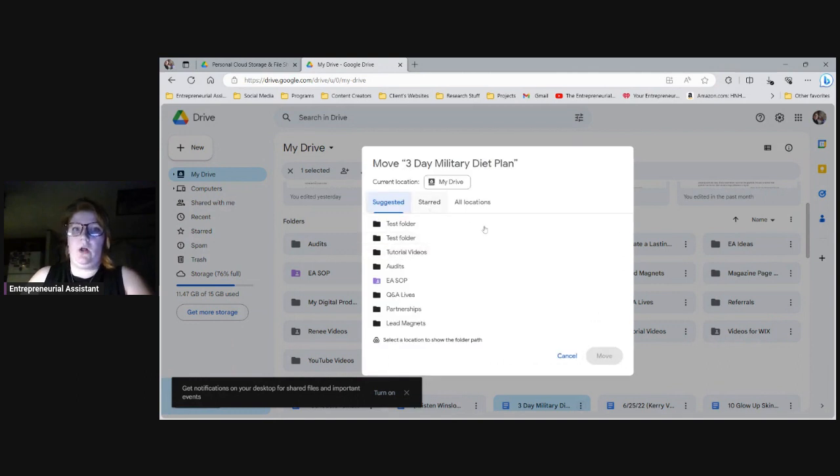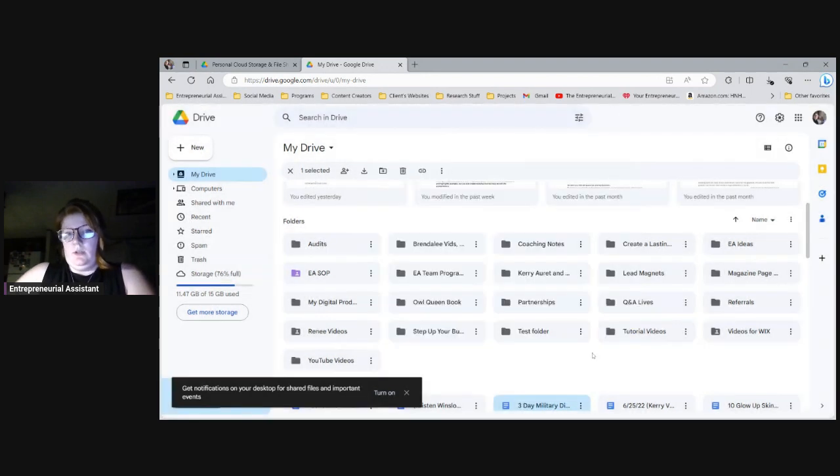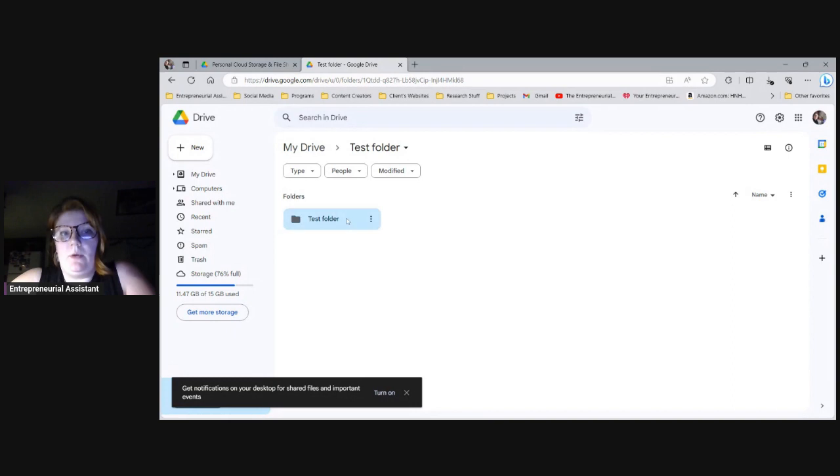showing up all these different things. So you could put it in test folder. Make sure when you're doing stuff you don't do duplicates, because now I'm not sure which test folder was which. But you can move it in the test folder and it'll show up in one of these. So you see here, it's in here. If I wanted to move it back in here, I'd do the other test folder and end up renaming this. That was not well thought up on my side.